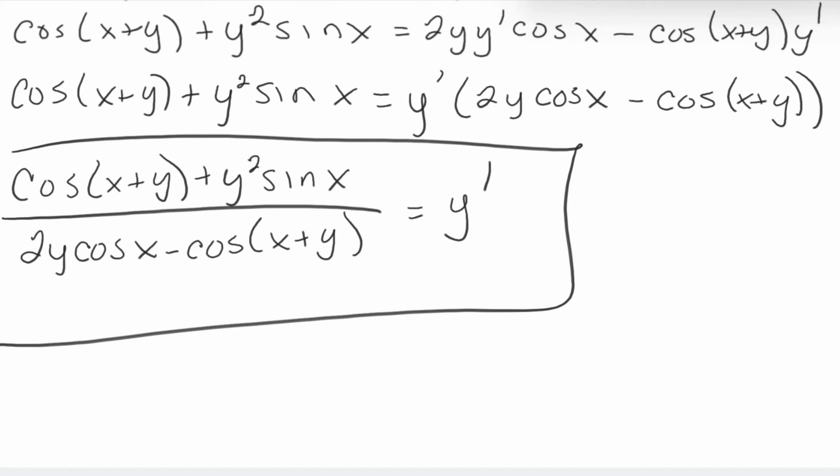You can't cancel those because it's not multiplying, so there's no way to do that. There actually are rules where you can split up the cosine x plus y and change it to something else, the addition of angles rules, but it's not going to make this problem any easier to look at. So leaving it like this is fine. If the plus and the minus were not there and there was multiplication, yes, you could cancel them out. But the plus and the minus prevents it.